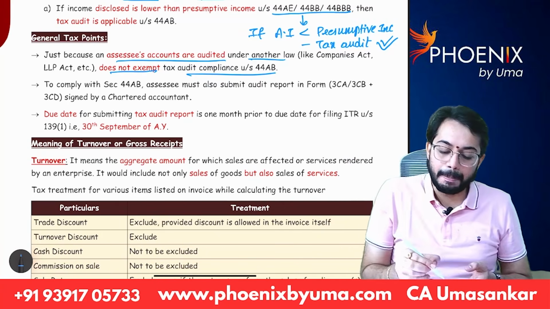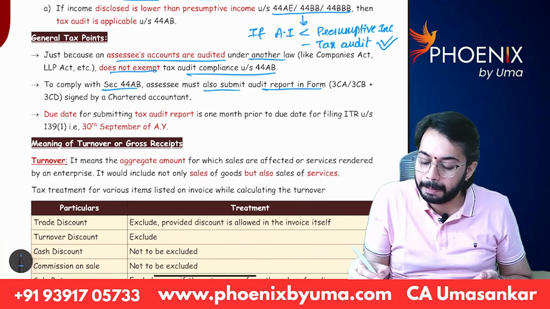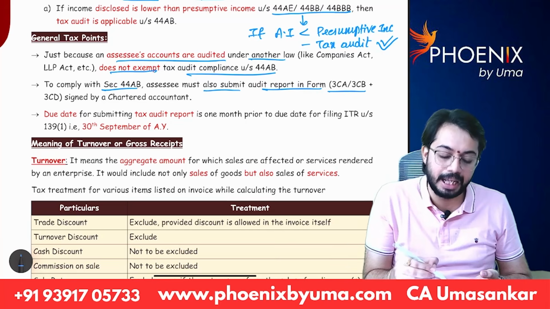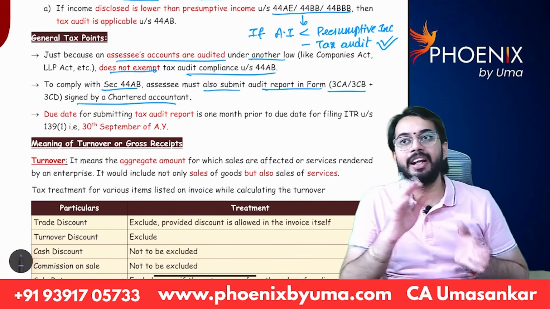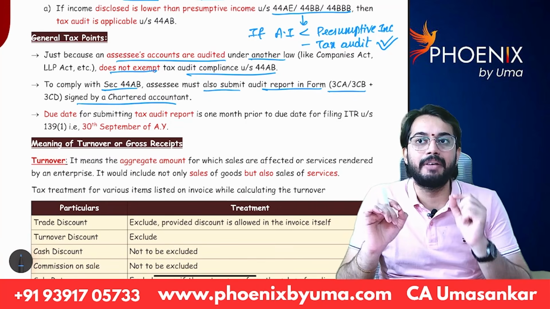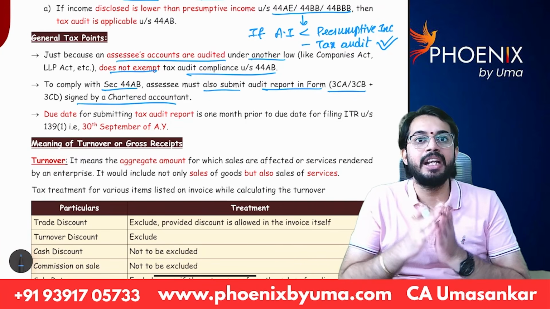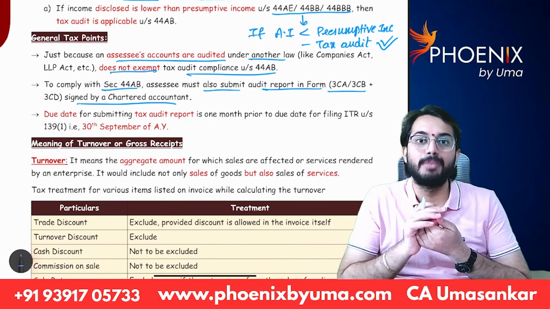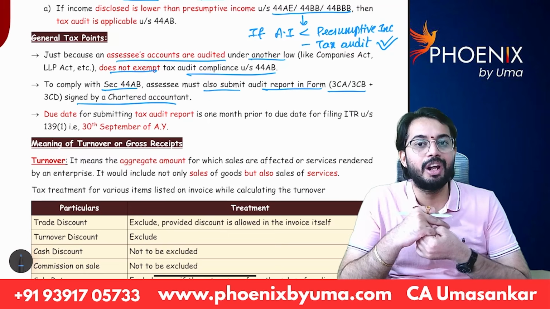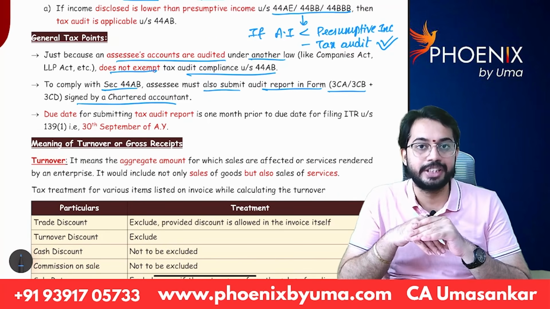Next, to comply with section 44AB, SSC must also submit audit report in form 3CA, 3CB plus 3CD signed by a chartered accountant. See, right now, tax audit signing power is only with chartered accountant. ICMAI is fighting very hard with Ministry of Finance, and I feel there are more chances even cost accountants will also get signing power.